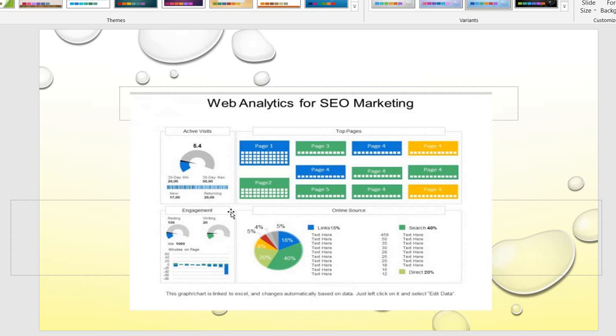Then landing page, it is the first page a visitor sees when they arrive at your website. So tracking code will be there in general. It is a little piece of code added to the HTML page body. This code logs information regarding the page. So these are some of the facts associated with web analytics, and this is a very, very useful strategy as far as search engine optimization is considered.